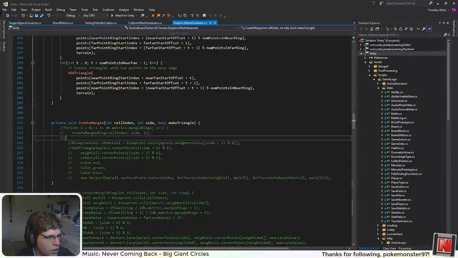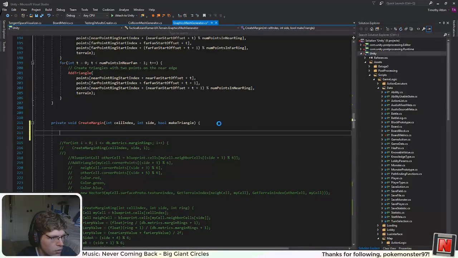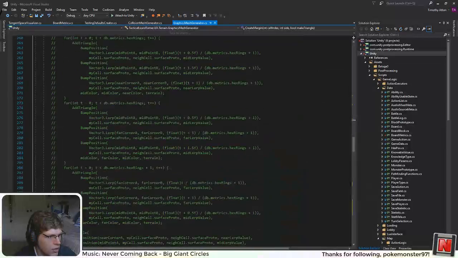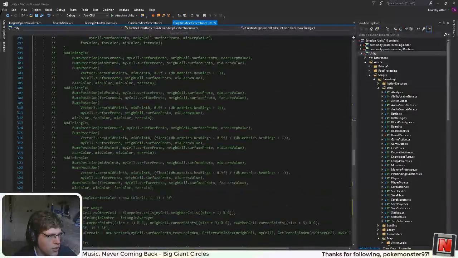Okay, so I don't even know if we'll use this. We need to figure out the points. We'll actually have pretty much completely different code for the triangle. I think I actually tag on the margin triangle here.